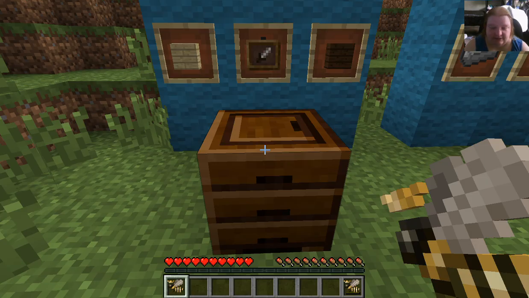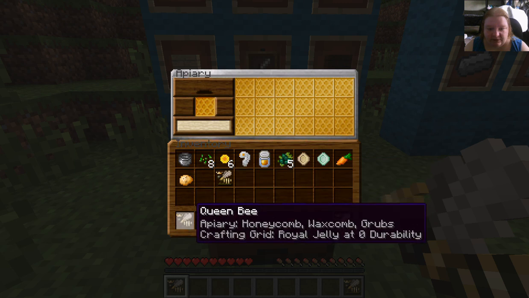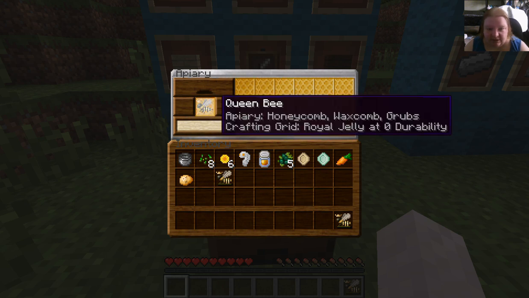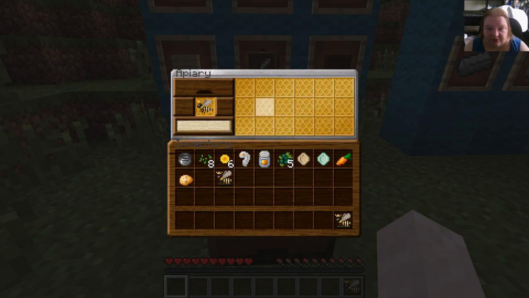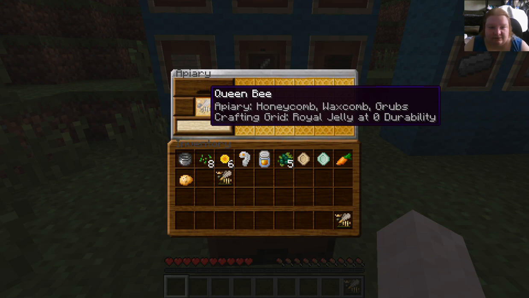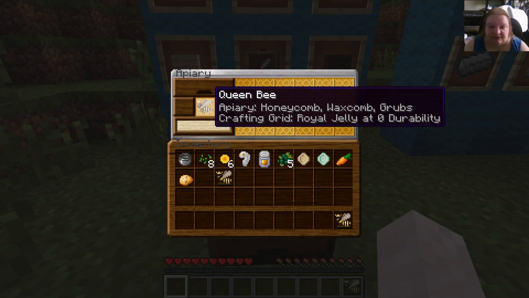excuse my mess. Once you have an apiary, you're going to put your queen bee in there, and she is going to start making honey. There's no countdown, no time or anything. You'll see her durability slowly drain away as she makes combs. She should fill up this entire thing before she gets too tired. And this is a preview of what I'm going to be doing. I'm going to be adding like little notes and stuff under all the items when I have time. So I tested it with the queen bee first. See, it shows the apiary. It makes honeycomb, wax comb, and grubs.